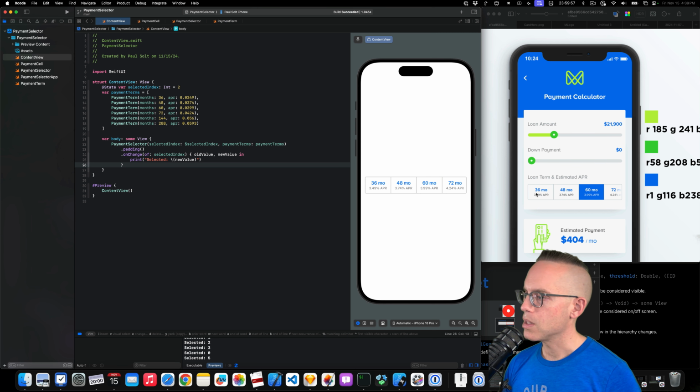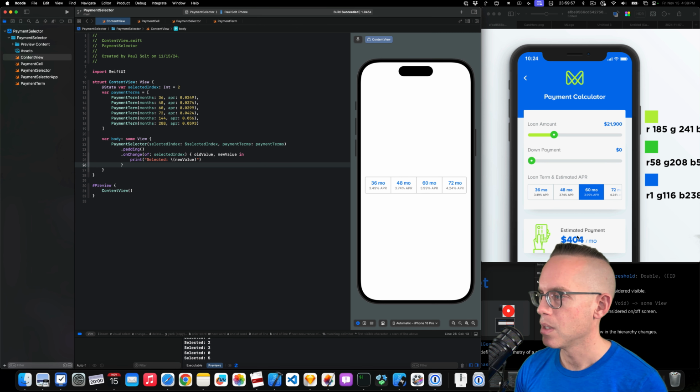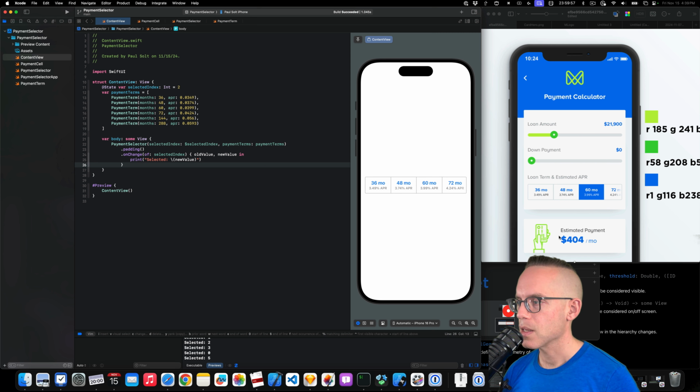So this is going to be this little widget, which is then going to be the final piece of the puzzle of calculating the loan based on the loan amount, the down payments, the term and APR, and then our estimated payment down below. Okay, so that is the last piece of the puzzle. We've got a little graphic here. We've already included that in the repository, so I've already got that in the asset catalog. Then we have to calculate and do some math.